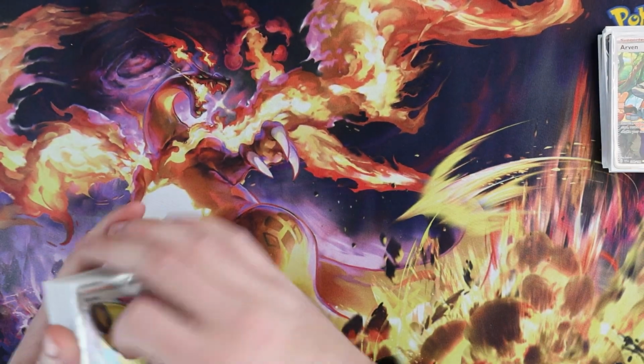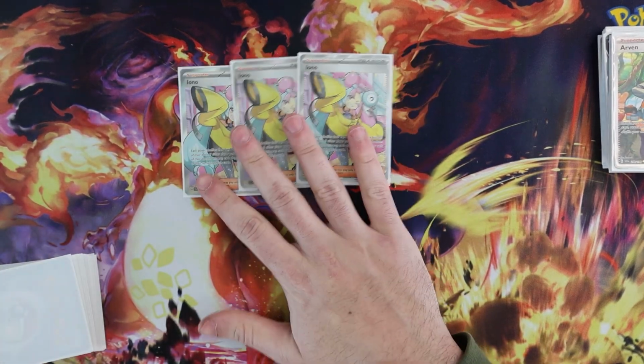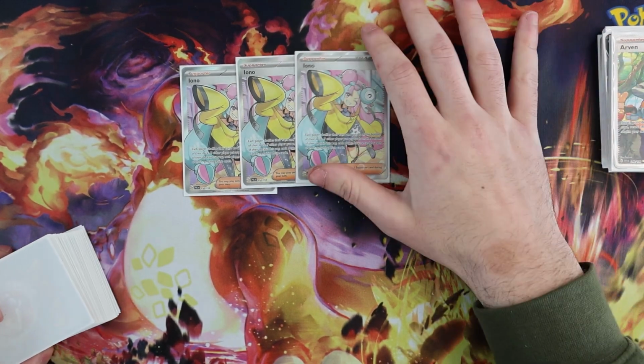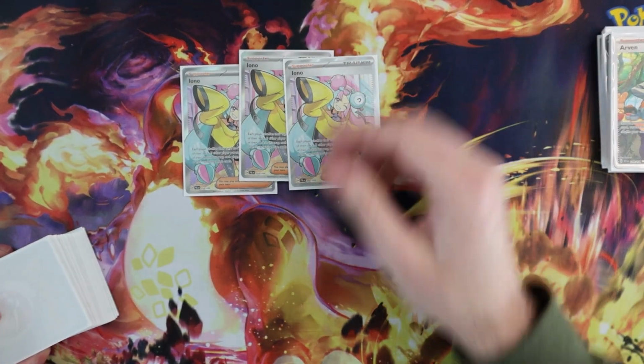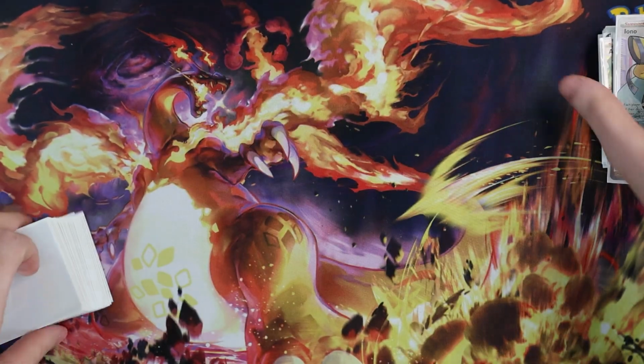And then we got 2 Thorton, we got 3 Iono. You gotta play her, so you unbrick your hand early game, and then late game, you can make your opponent draw 1 or 2 cards depending on how many prizes they have, and you just have a big Charizard on the field and they can't do anything about it. So yeah, Iono, super strong.